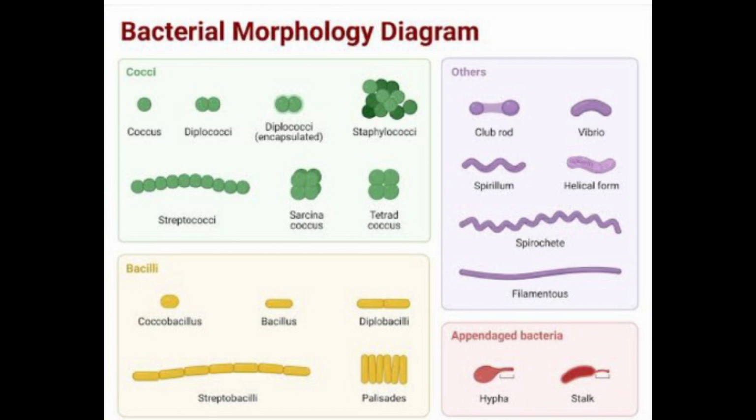Functions of the cell wall: it accounts for the shape of the cell, provides protection to the cell against osmotic damage, and confers rigidity upon bacteria. It takes part in cell division. It possesses target sites for antibiotics, lysozymes, and bacteriophages. It carries bacterial antigens that are important in virulence and immunity.